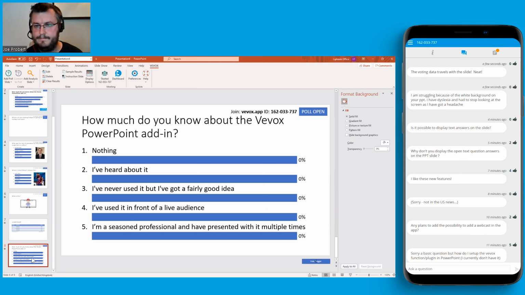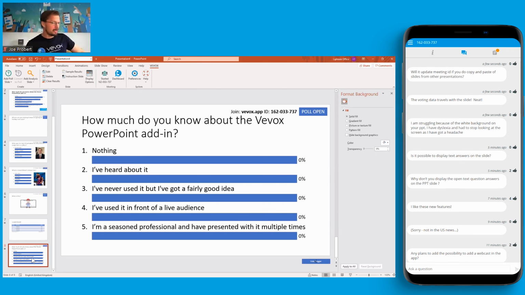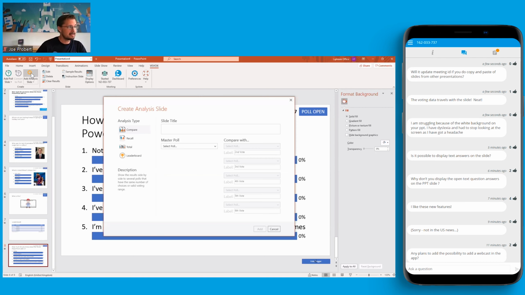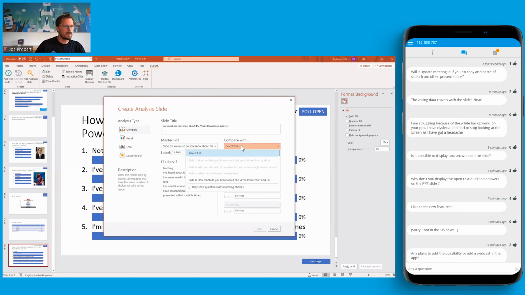So it's really nice. Yeah, that's absolutely right, and it's a good point to mention that you can take that result from a different slide deck and put it in here. You do have to have that within your slide deck though in order to run that comparison. So if I come up now and add this analysis slide, we're going to do one of these comparison ones. The first poll is the one in slide position 2, which already has the result in, and I'm going to compare it with this one down here, which is slide 8, the second instance of the poll.